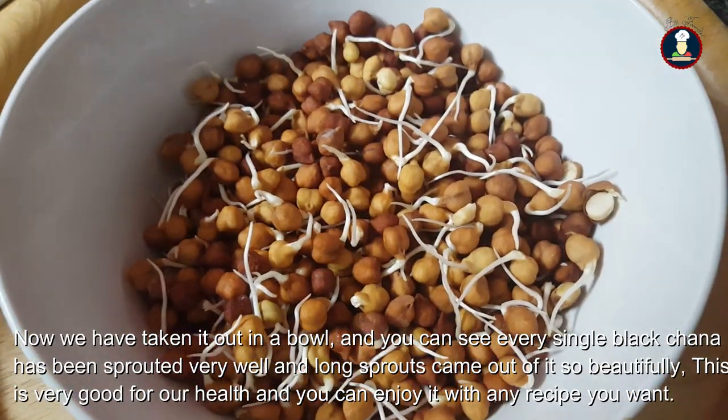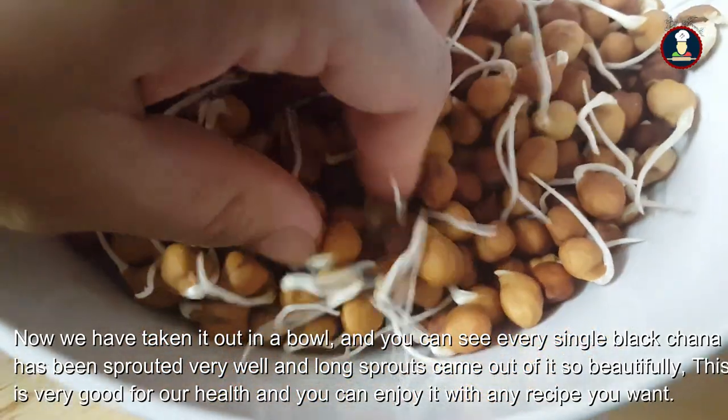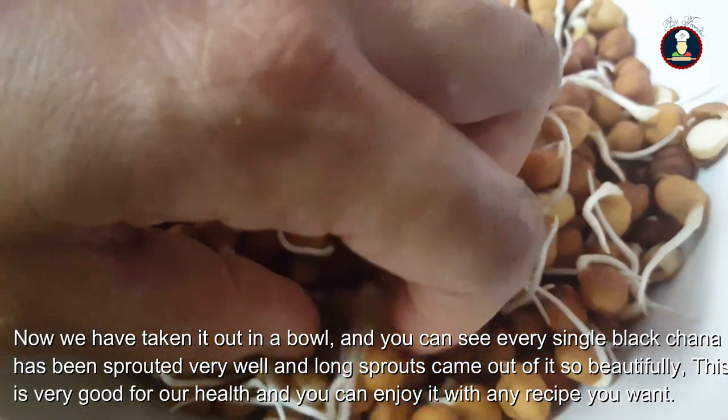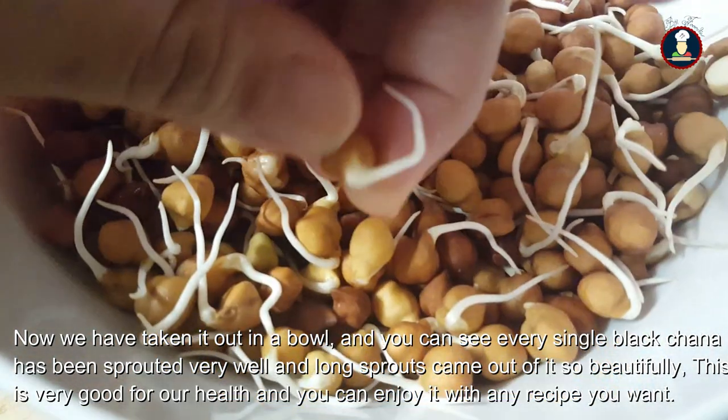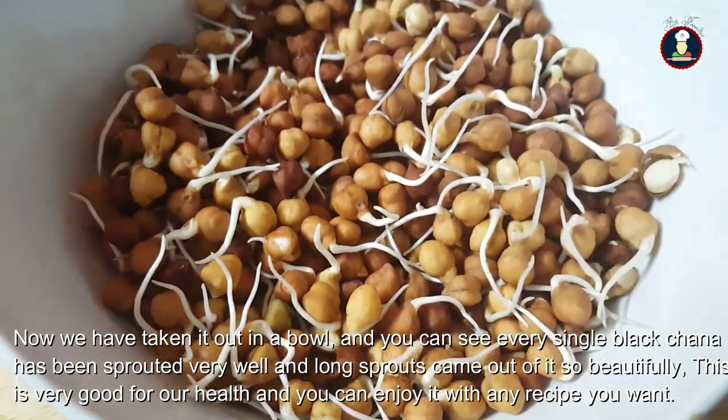Now we have taken it out in a bowl, and you can see every single black chana has sprouted very well, and the long sprouts came out of it so beautifully, and this is very good for our health, and you can enjoy it in any recipe you want.